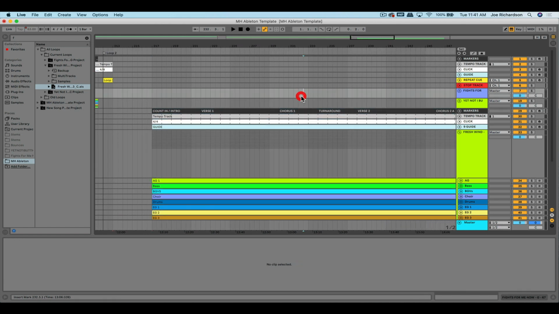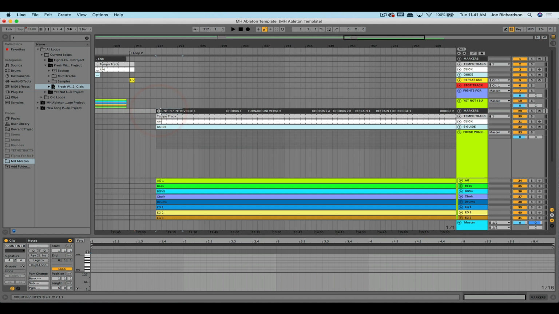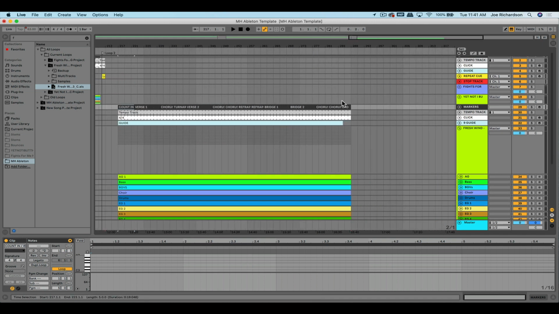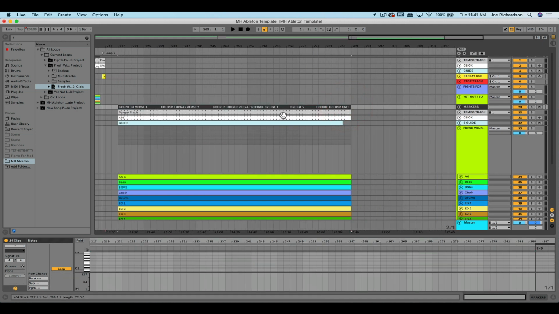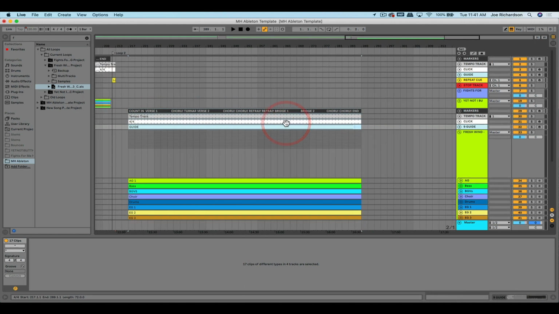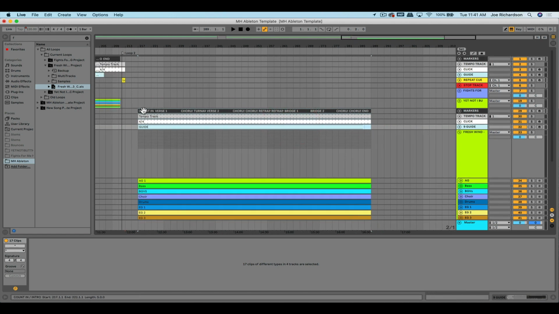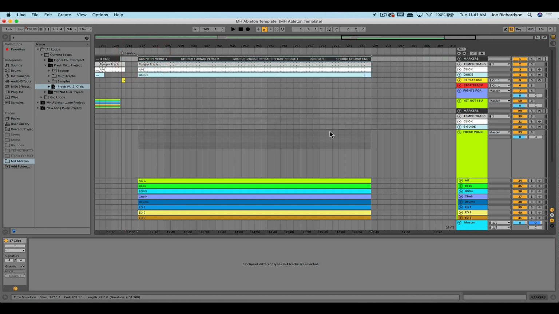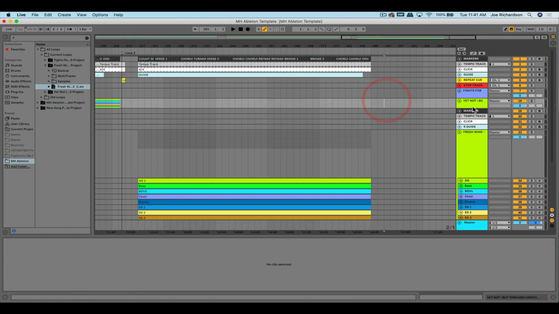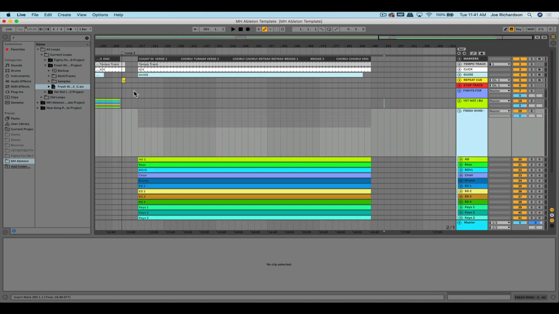All right, now we can move our global tracks up to the top. So we select our first marker, select our last marker, and then select the guide track, the last global track, and we move them all the way to the top, making sure not to move it left or right. Those are at the top. Now we can delete these empty tracks, selecting them and then pressing the delete key.